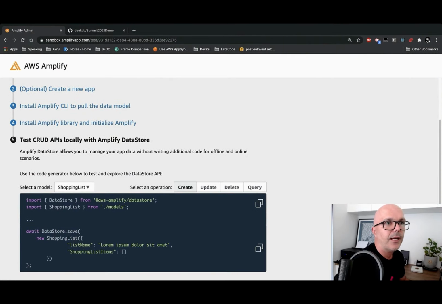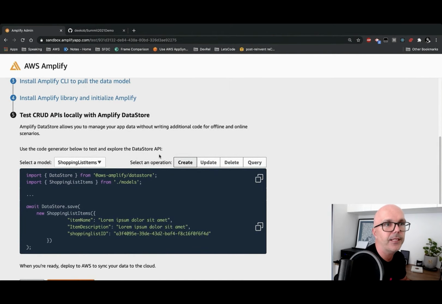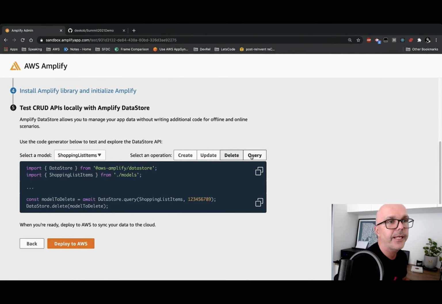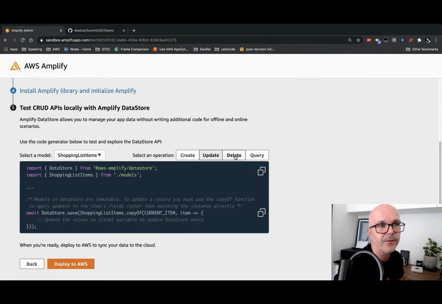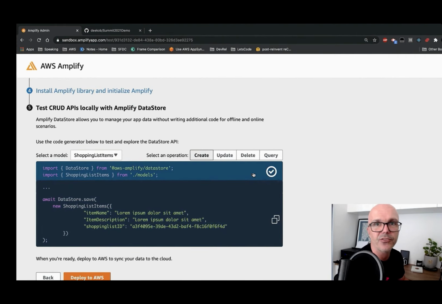So once that's done, I go to the next step, step 5, which is where I start building out my CRUD operations for my application. So it's very handily all laid out for me here in the Amplify Web API, with all of the CRUD operations, some code that I can use and copy into my application just to get things going really, really quickly. And this is the real value add of the Amplify Admin UI, is getting stuff done really quickly and having a quick iteration cycle.